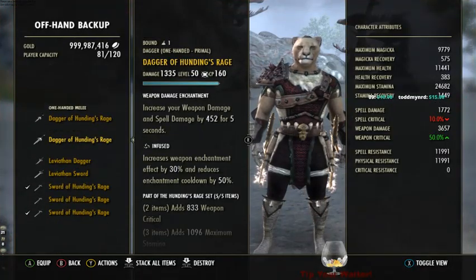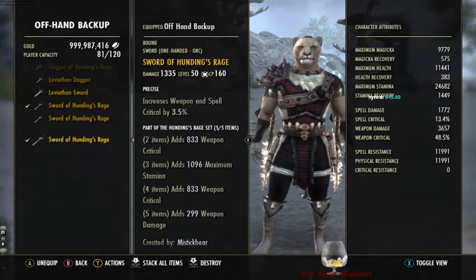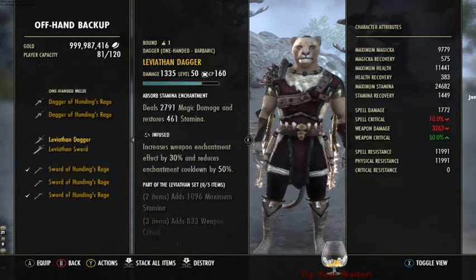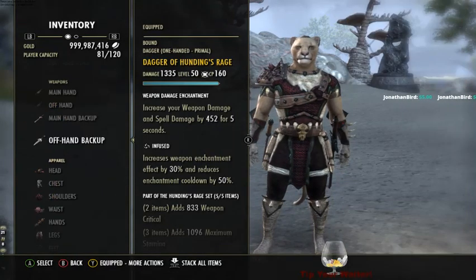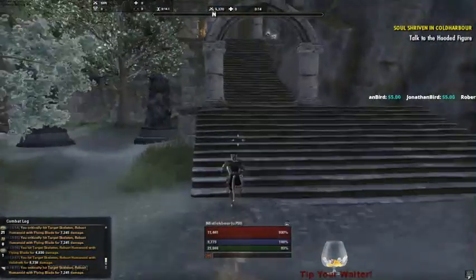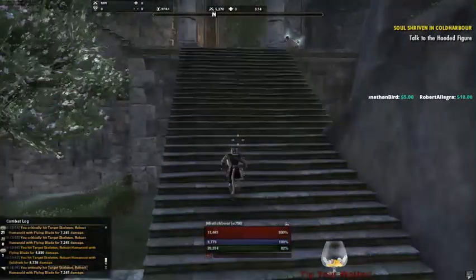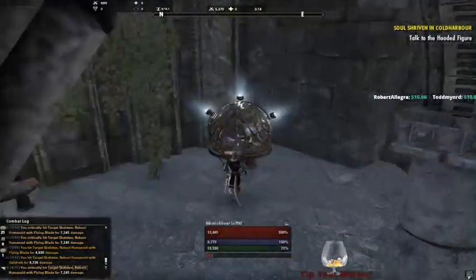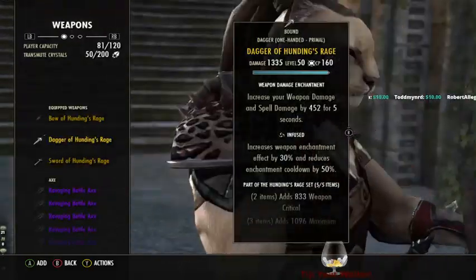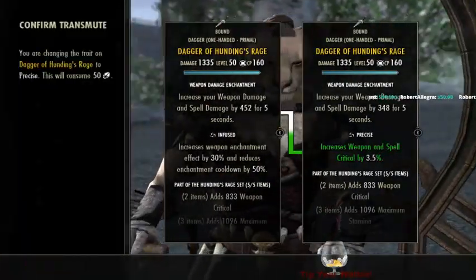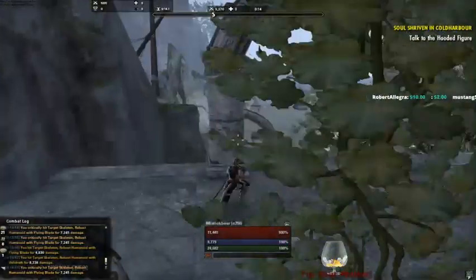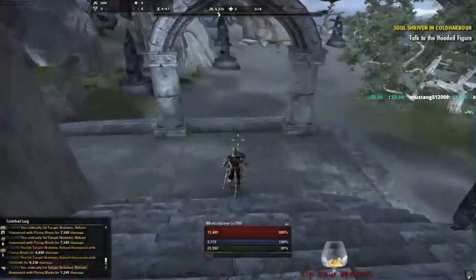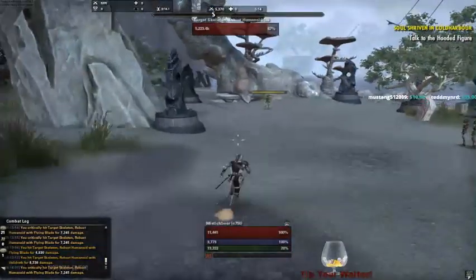All right, so I'm going to go ahead and replace my infused sword or my precise sword with an infused dagger. And that should be precise. Actually, it should give me a little bit more. But let's go ahead and make this precise because I do want to show that. I want to illustrate this very much. Okay, so we're going to get rid of that infused and we're going to stack up even more into our critical, right? Infused, you want to be able to tell. You're not really going to be able to tell in this.